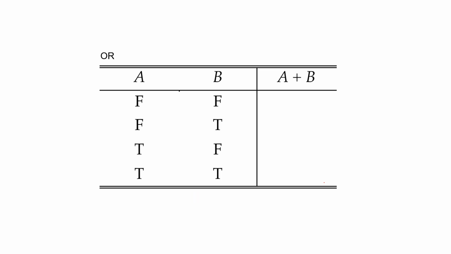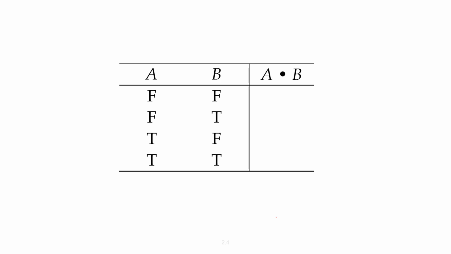Next, the OR logic operation. We know from Boolean equations that OR gives you a true result whenever either A is true or B is true. So in this case, that means that it is only false if they are both false. In all of the other three cases, we have a true result. Finally, the AND operation, A and B. And we know that A and B is only true if both A and B are true. And that's this final case right here. And so we know that's true, but then all the other cases are false.